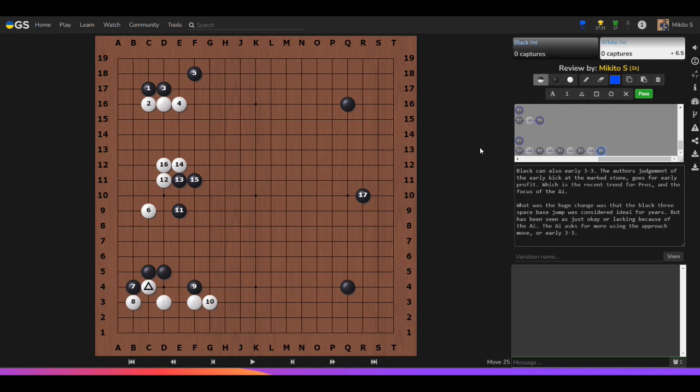Black can also play the early 3-3. The author's judgment of the early kick at the marked stone goes for early profit. So White's trying to get early profit with this kick, which is a recent trend for both pros and the focus of AI. The huge change in this study was that Black's three space base used to be considered ideal for years and years, right? But now it is seen as just okay, or even lacking, because of the AI. So the AI asks for more, using a move like the approach at C14 or the early 3-3.